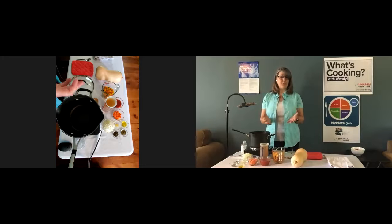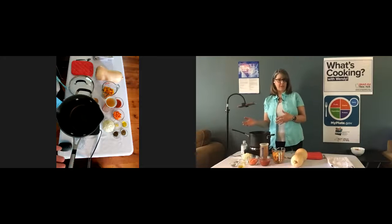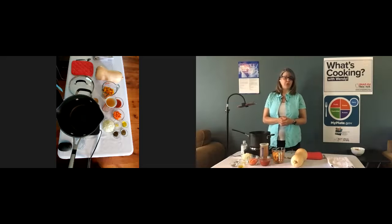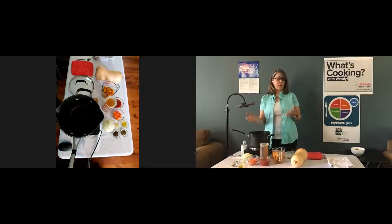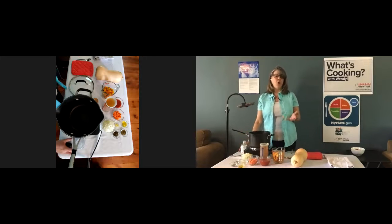This is a great recipe because you can use any kind of winter squash that you want to make it. Winter squash includes things like acorn, butternut, crookneck squash, and even pumpkin. But just be aware that if you want to use pumpkin to make this soup, just make sure that you're using edible pumpkins and not ornamental pumpkins. Some pumpkins are good for cooking and baking and some are only good for carving or decorations and some are actually good for both. So check with whoever you're purchasing your pumpkins from to make sure that they're all edible.